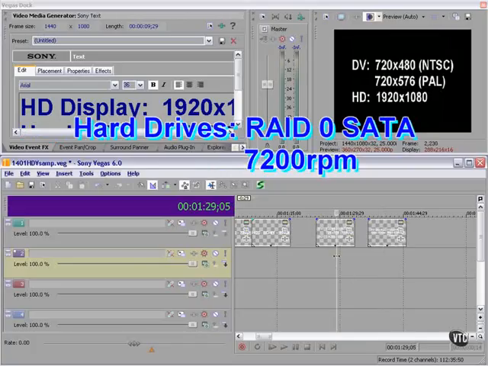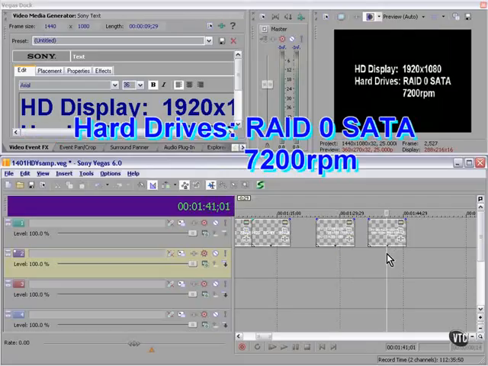In addition, you're going to need a lot more hard drive space than you did before. Just do the math, you'll see you're going to need quite a bit more. I would suggest RAID 0 SATA drives. 7200 RPM is just fine. Anything slower is too slow. Anything faster generally runs too hot. The 10,000 and 15,000 in the appropriate environment are okay. In most studios, you're better off with the 7200.